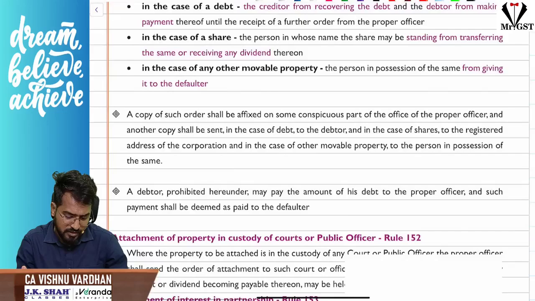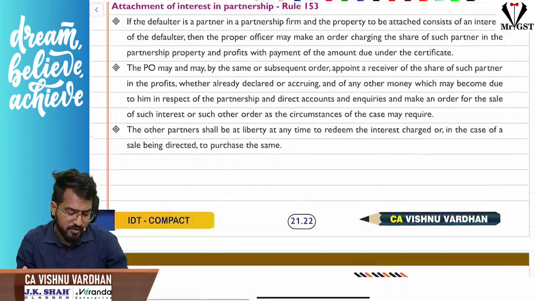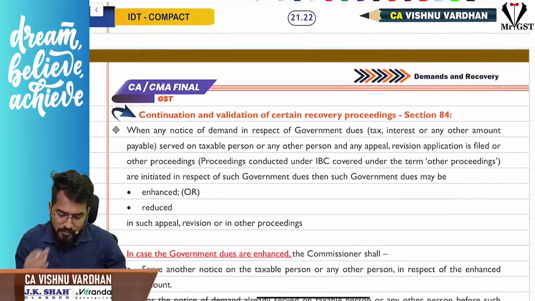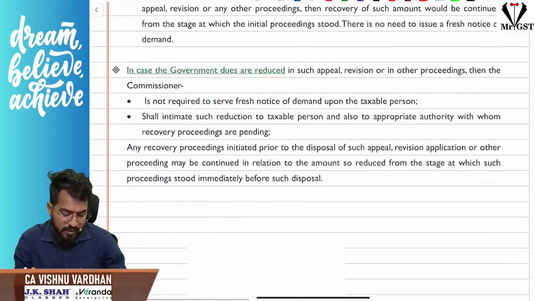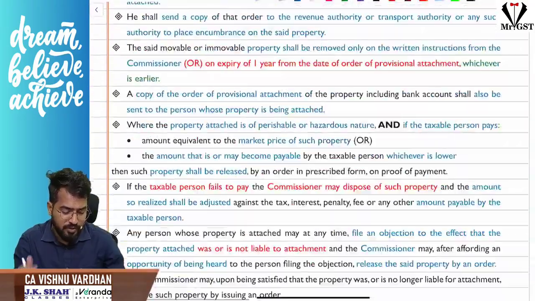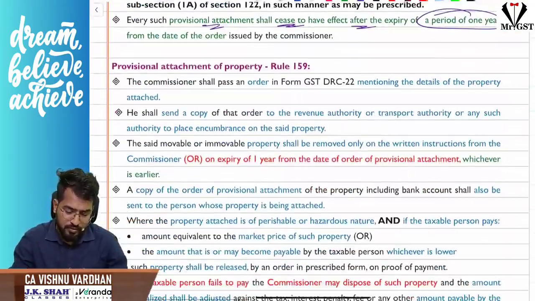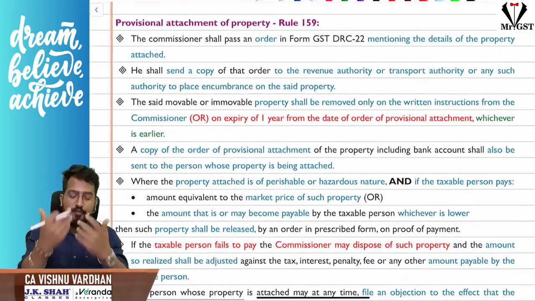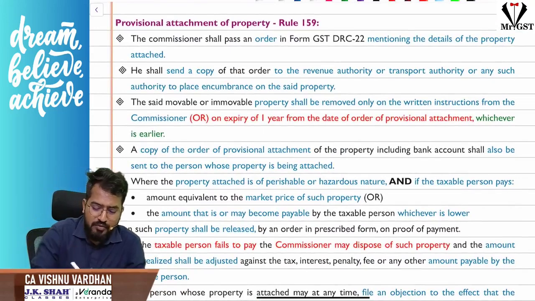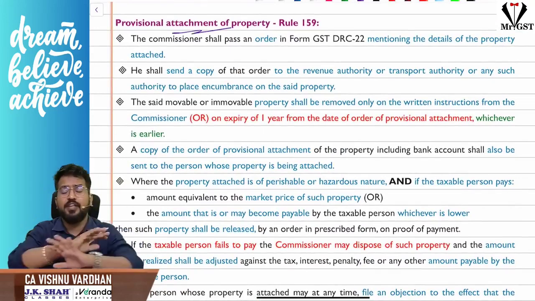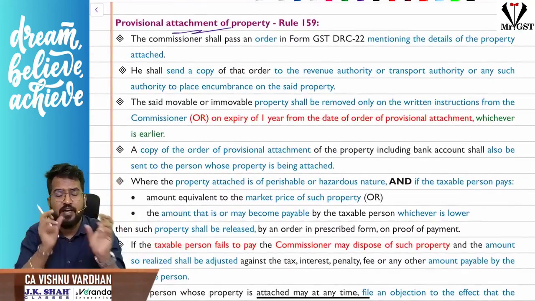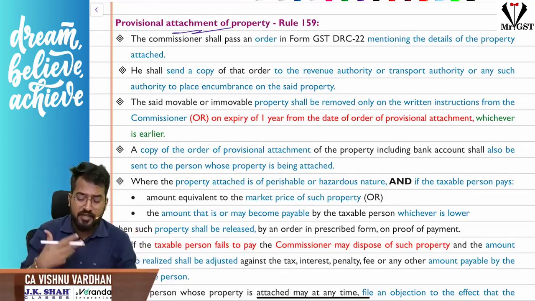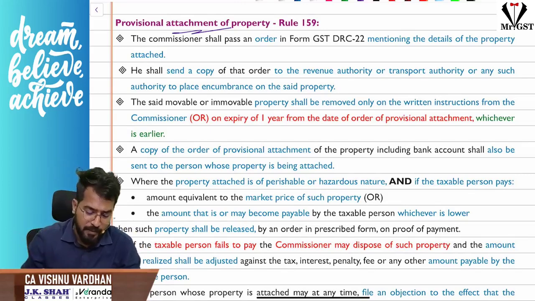Attachment of debts and shares, etc., attachment of property, all these are normal things. You can just go with that. Nothing to explain here actually. If at all I am doing, I would only keep on reading that. So fine, since we have come this far, I will just read it out for you so that you feel like okay, one revision is over. So provisional attachment of property, I repeat, there is no concept involved. I am just highlighting the key points for you so that you save some time and do not feel bored of reading those pages again.